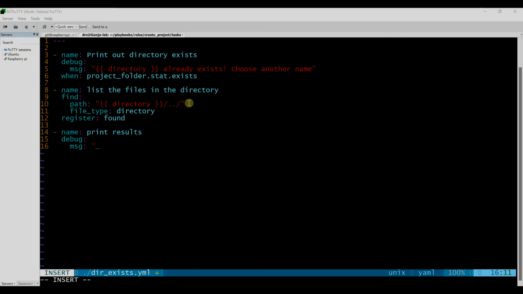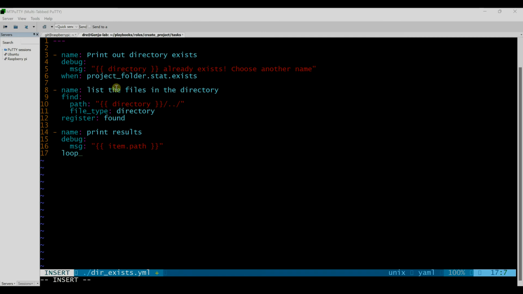So what I'm doing is item.path. What you'll see in a second, the reason it's item.path is because I'm going to loop. So I'm looping through.